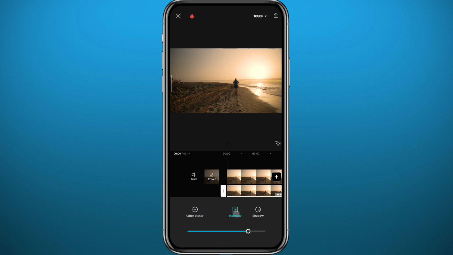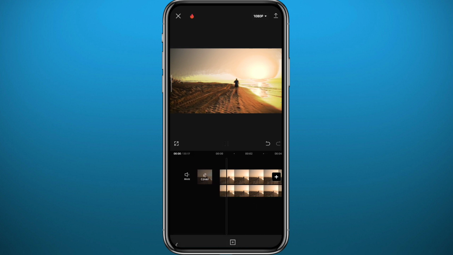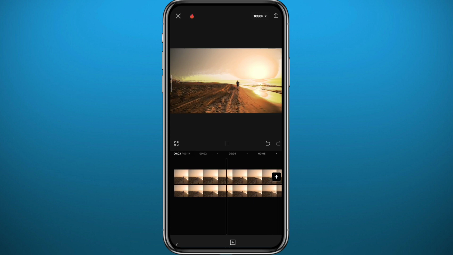Let's say I want to highlight the sky. I'm gonna put the circle on a dark spot, just like that. Just keep playing around until you find your sweet spot. Say this one is good. Now let me just increase some shadows maybe, and let me just play the video right now. And as you can see, the sky is kind of highlighted, and this video is not about the result, it's just to show you how you can use it basically, and I hope it was useful.